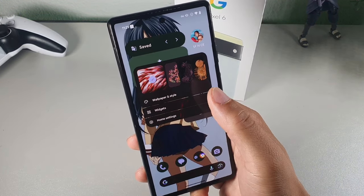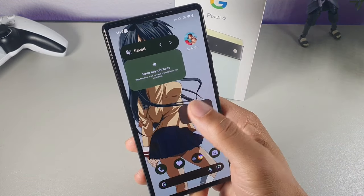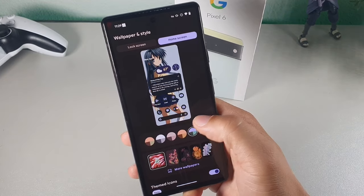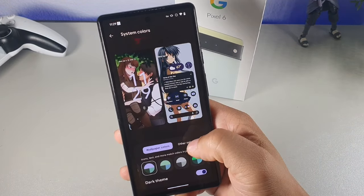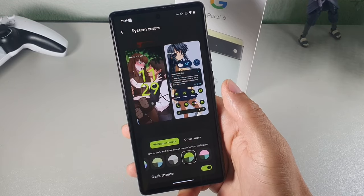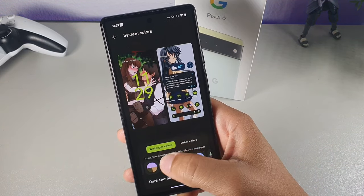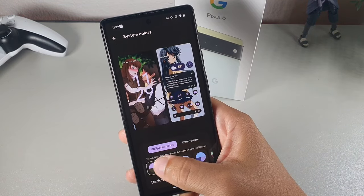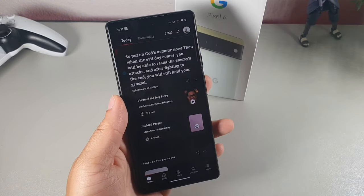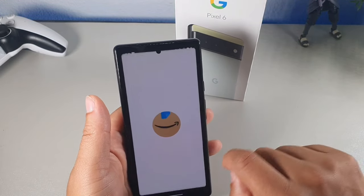I just wanted to show you how it looks when you're operating through the new system and everything like that. The wallpapers are still user-friendly. So it does give you all your different color options here to choose from when you want to mess with the color accents and just mess around with it. You could customize all your color accents, how you basically want it to look. But this is the Android 14 running on the Pixel 6.